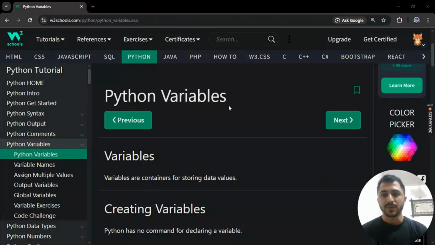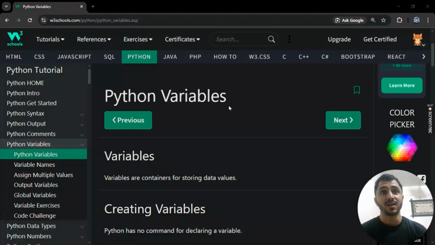So today our topic is Python variables. As we have discussed earlier, Python variables are containers of some values. If you want to save any kind of data like name, age, phone number, address, whatever we want to save, we need something which will store it. In Python, it's called a variable. Not just in Python, in every programming language, it's called variables.